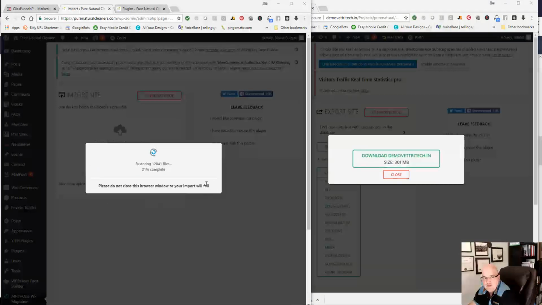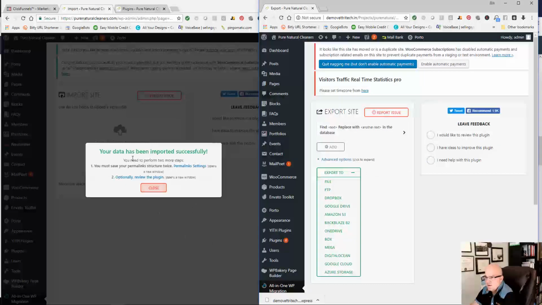You can see now it's finishing up the import. It just asked to overwrite the files, so we're overwriting those files, and shortly after that your site will be complete and we'll be able to see what's going on. We're 95% complete, and now we're restoring the database. It's pulling the database material from this site over to this site. We can close this out, and you can see the data is imported successfully.